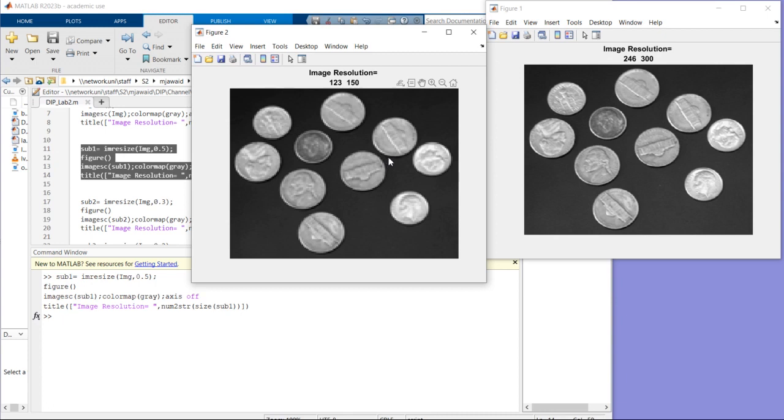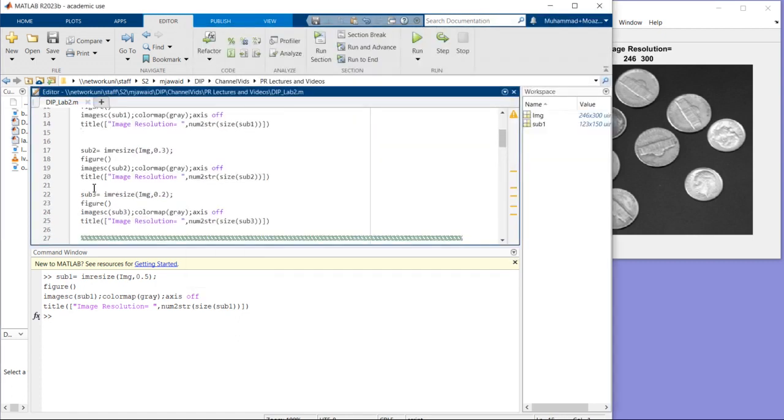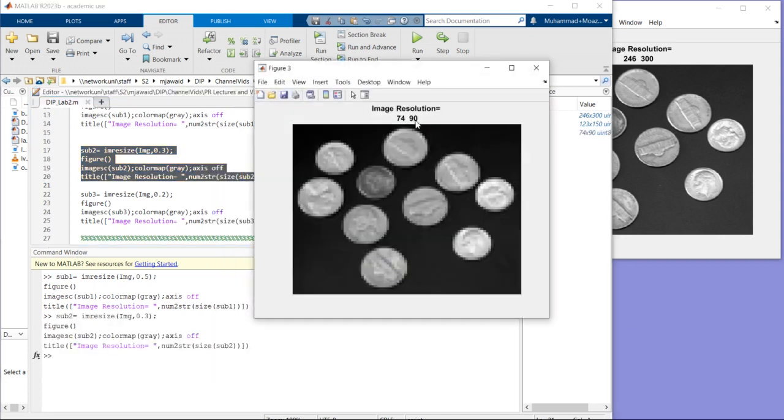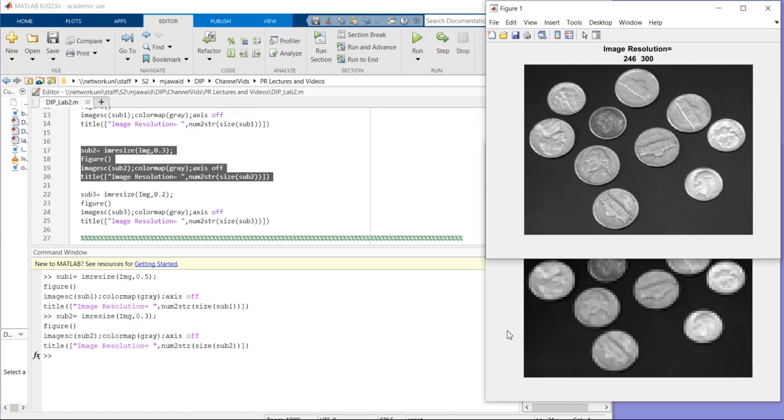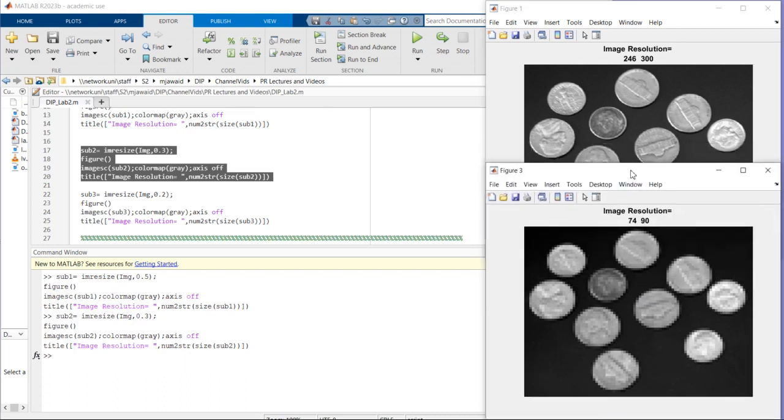Although it is still quite evident that we have circular objects present inside this image, we can see at the boundaries that there are certain degradations or contouring effects because of the low resolution. Let us further validate. If I reduce the resolution further, maybe the new image this time is 74 by 90, and yes, this time it is much more evident. We can see the original image versus the reduced resolution image, and it has almost become impossible to identify the coins or the objects present.